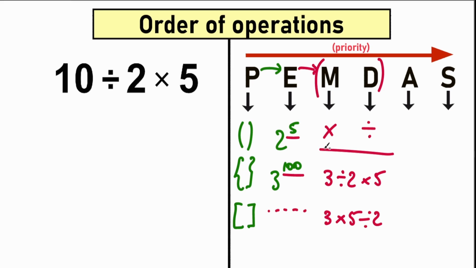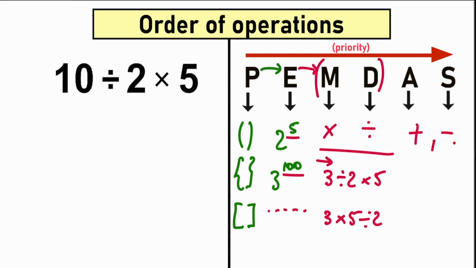So whenever you have a mixture of multiplication and division, you need to scan what is the first sign from left to right. Doesn't matter what you have. Of course, when you have multiplication and division, make sure you don't have exponents, parentheses, addition and subtraction, because A stands for addition, S stands for subtraction. But I'm not talking about A and S right now. I'm talking about multiplication and division, all right? So when we have a mixture of multiplication and division, we need to scan what is the first sign from left to right, all right?